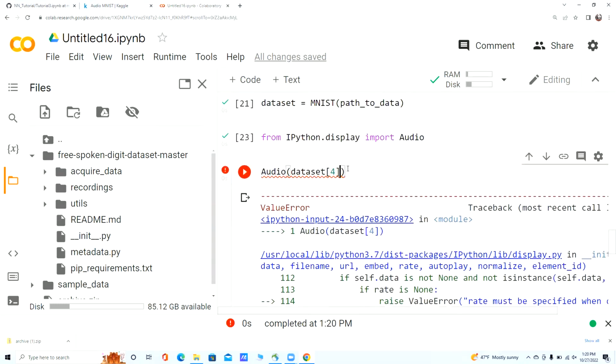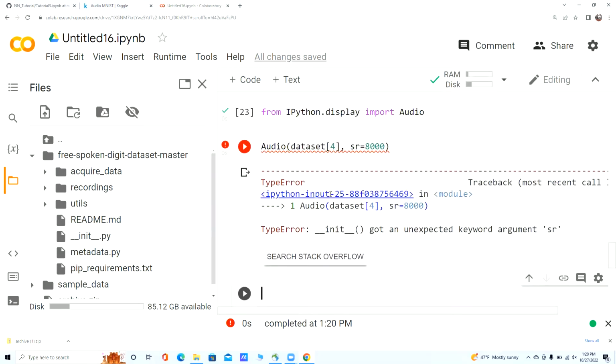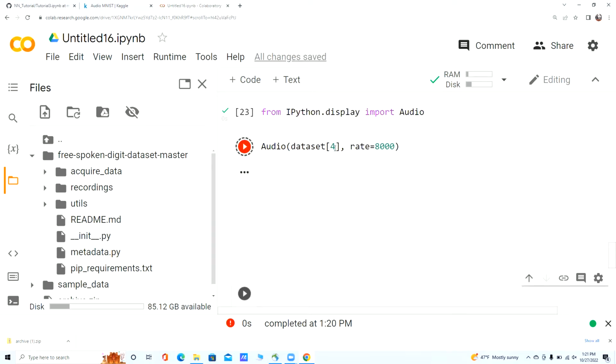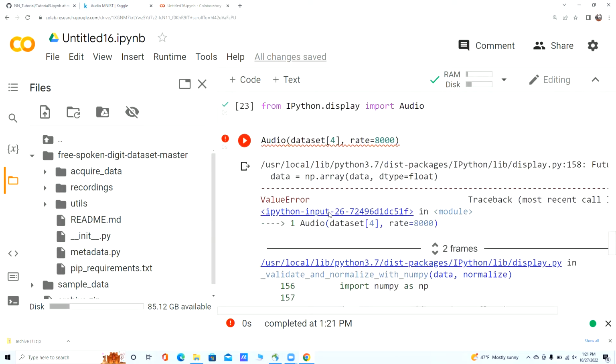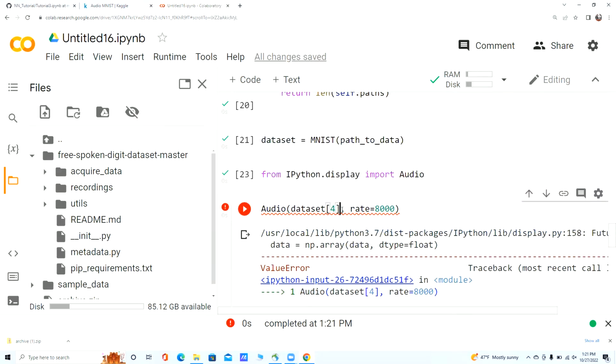We should specify the frequency, the rate.